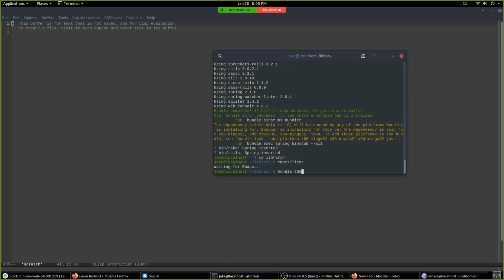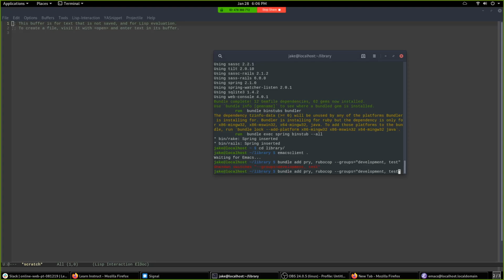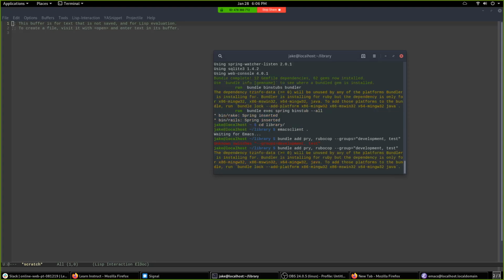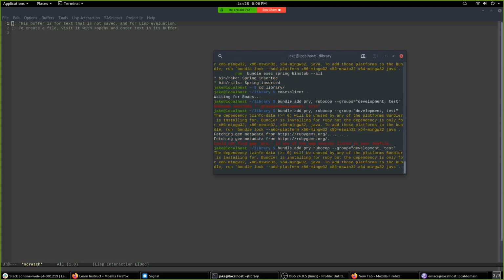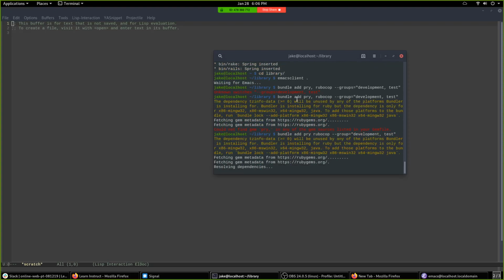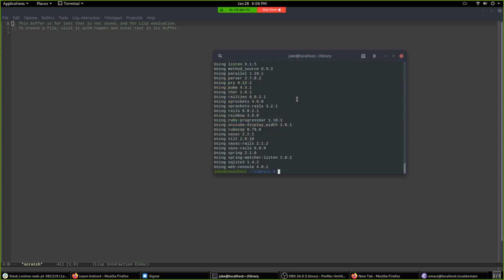Bundle add. Let's see. We'll want pry. Groups. Development. Test. I always add an extra S there, but just group. That'll get my text editor up and running.